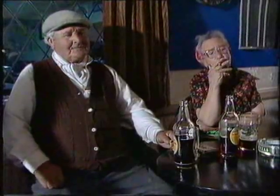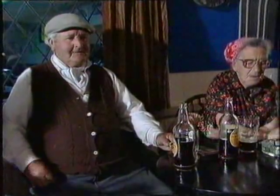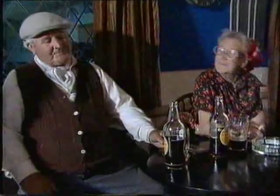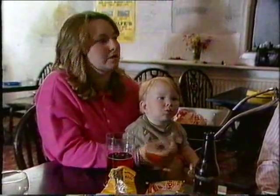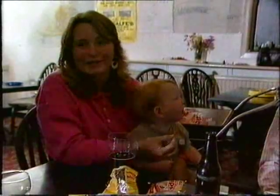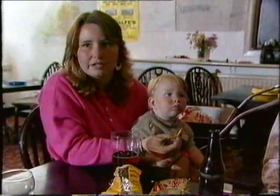We've still got a decent crowd, good crowd down there. You might have one or two snowheads, but you get that everywhere. There is a thriving community here. I don't know, there's lots of pregnant people around. There's going to be a lot of young children soon. There's a lot of good people and a few bad ones. Only a few, though. Yeah.